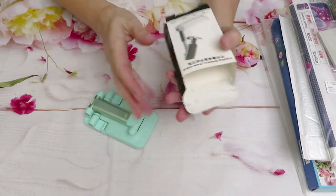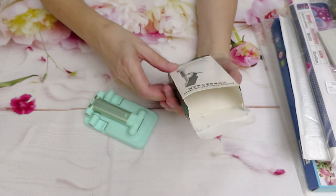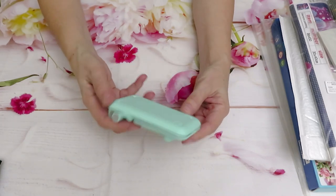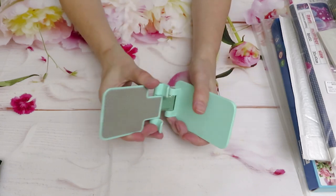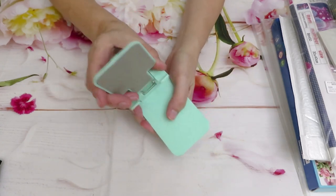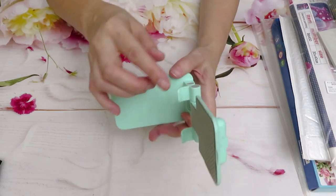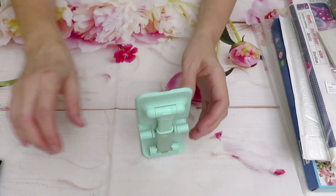This is supposed to hold your cell phone or tablet. When I looked on the website it looked so much bigger, but this is actually very small. They have it in a few different colors and I chose teal — I love this color. It folds and you have to kind of force it open to about 90 degrees, then stretch. How does it hold? It doesn't click — I don't see any button to lock it in place, so if something heavy is on it, it will go down.